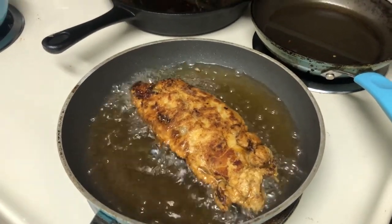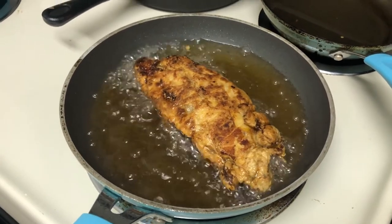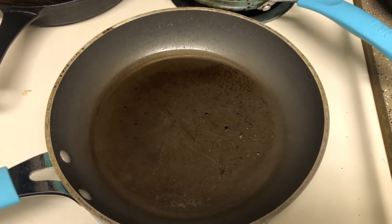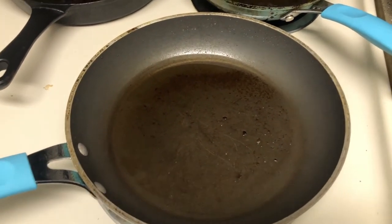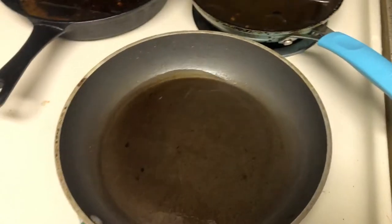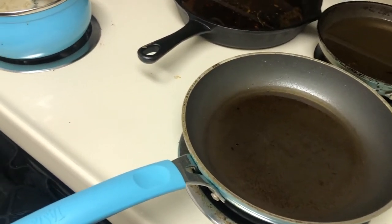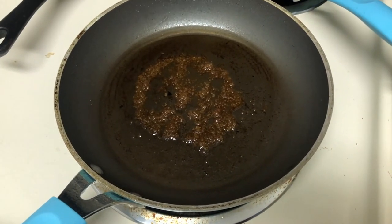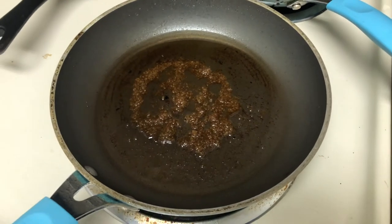This meal is actually pretty fast. It took like 20 minutes and you're done. The longest is the rice. So this is the oil. It's only like 2 or 3 tablespoons. So what I'm gonna do now is add the brown sugar. Hold on. This is how it looks now. And then it's gonna caramelize and then we'll get back to it.